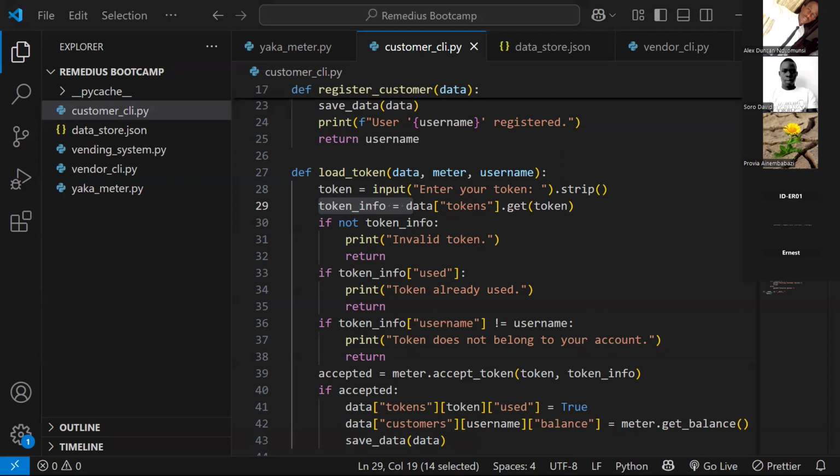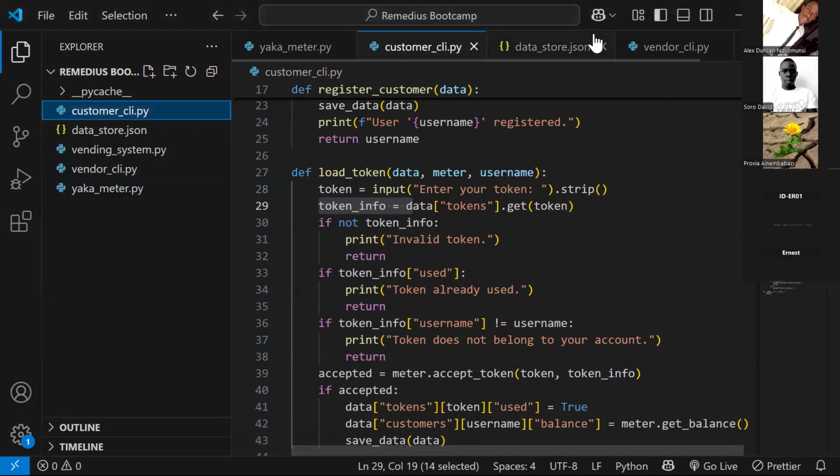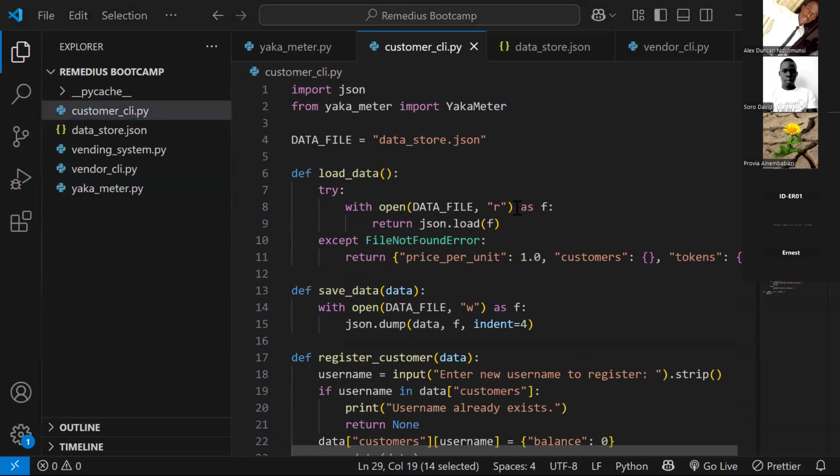Second, going through the code, when you were in customer CLI.py, the R and W, which are sort of like file permissions, are those pre-defined, or do they come with the compiler in Python? Are they defined already, or were these just markers for you, for save data and load data?